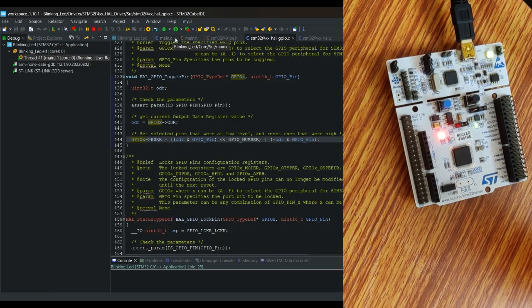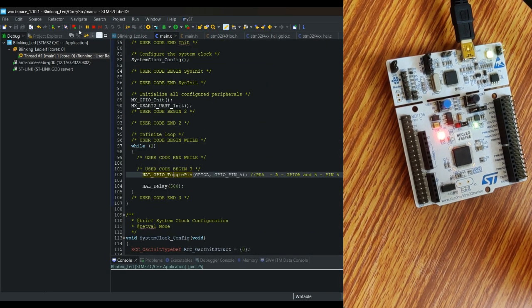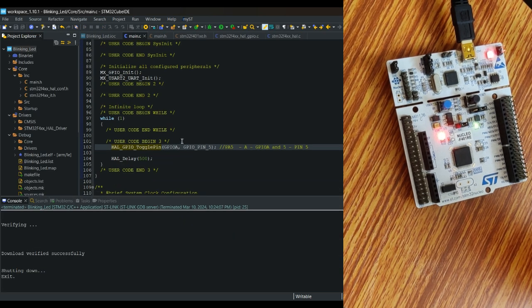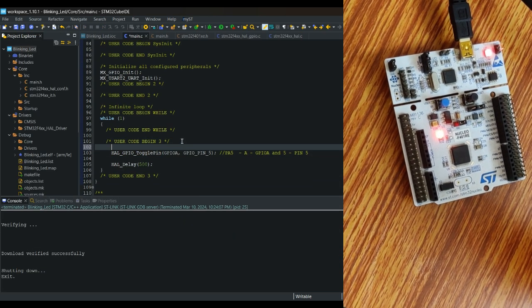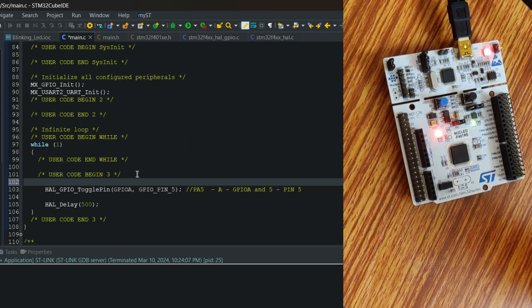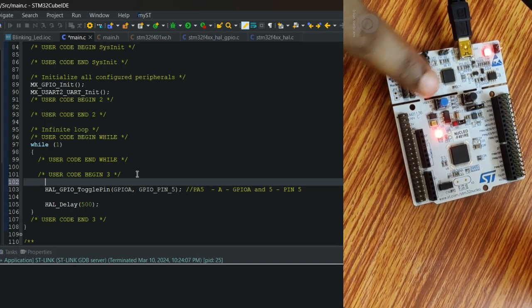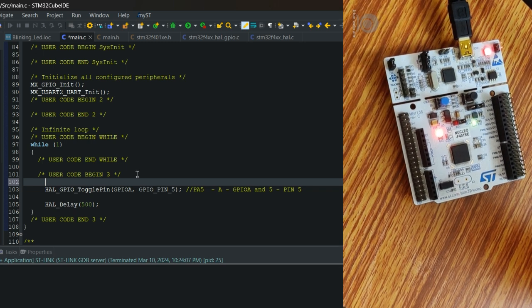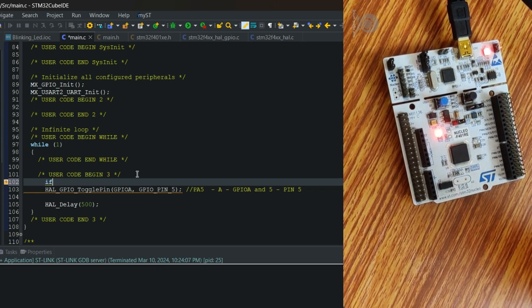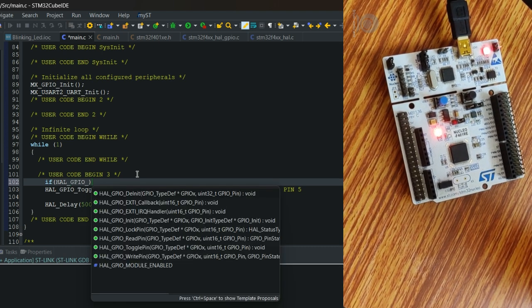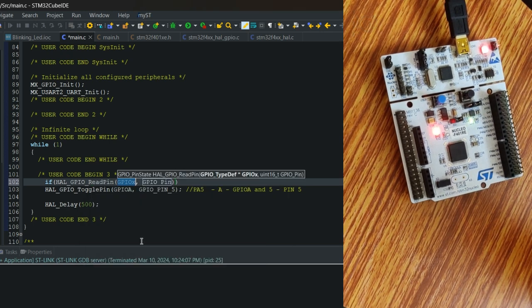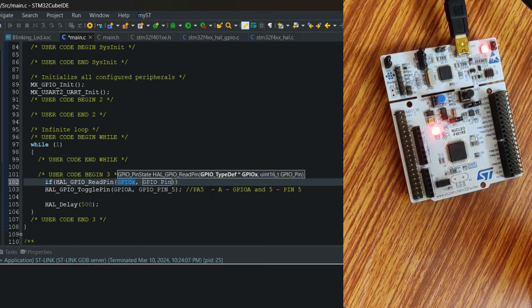So now we can write one more simple logic in this. Let's stop the debugging, and let's write a function so that we only want it to toggle whenever we are pressing this blue button. So what we need to do is write an if statement. If HAL_GPIO_ReadPin, there is a read pin, so which pin is the blue button connected to?